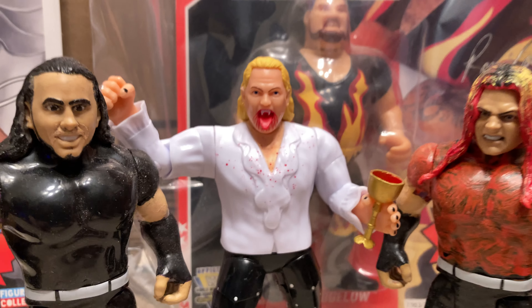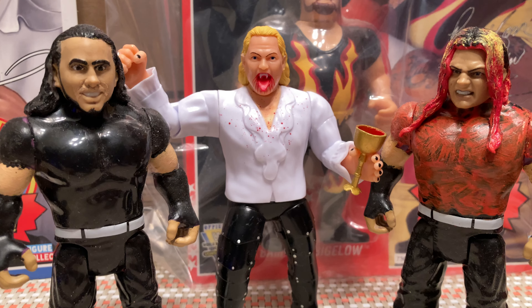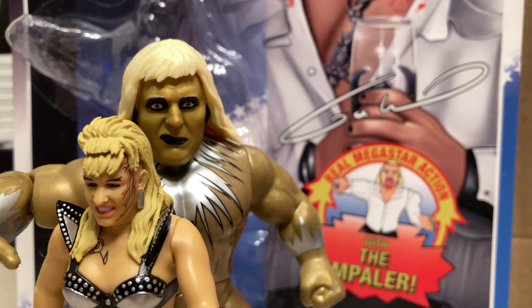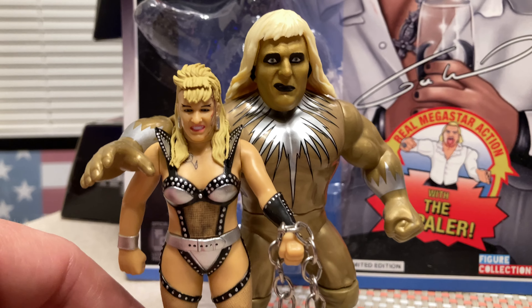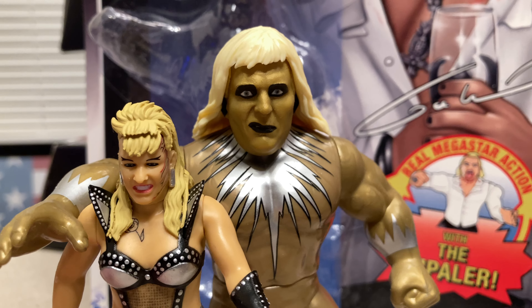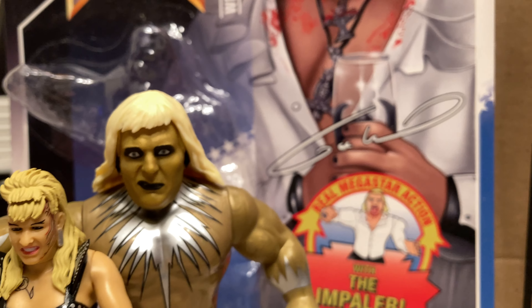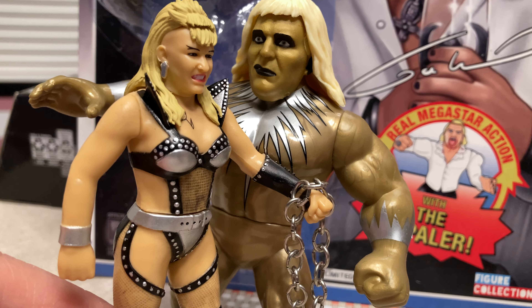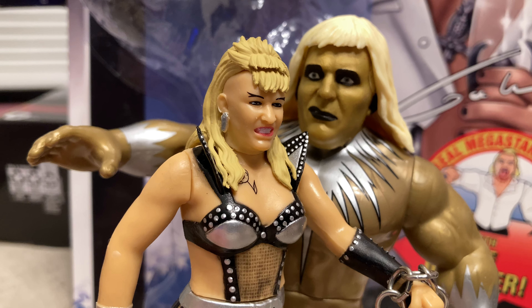He doesn't look as tall — I know he's a little further back there, and the Retro is known for a little bit larger heads, which might be messing it up too because his head's big. You look at Gold Dust next to Luna — his head looks ginormous, almost under-the-giant-esque next to Luna's tiny frame. Luna wasn't the tallest wrestler, but she had a very commanding aura and presence. I believe the head is just a little bit too tall. The best way to gauge these: if Luna's with her husband or with Gold Dust, do they look like a couple that could kiss each other? And I would say it doesn't look like it at all.